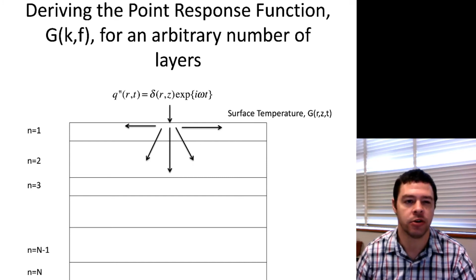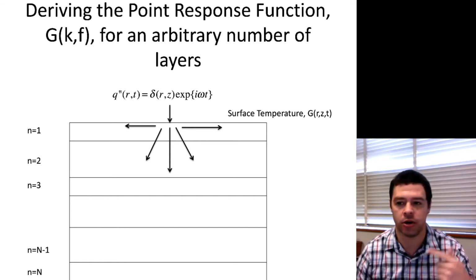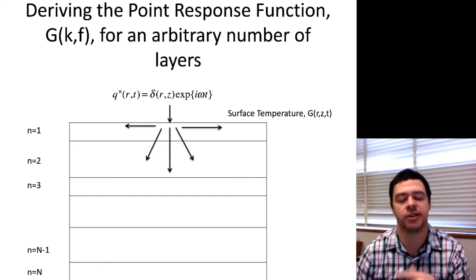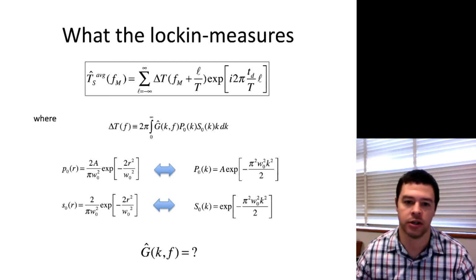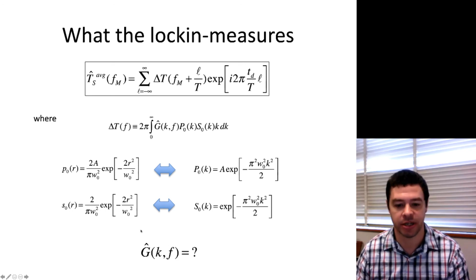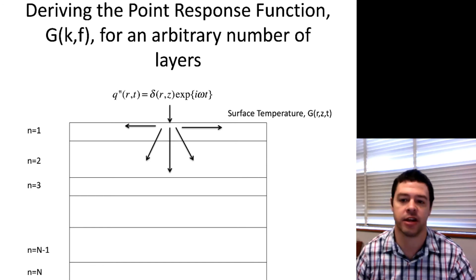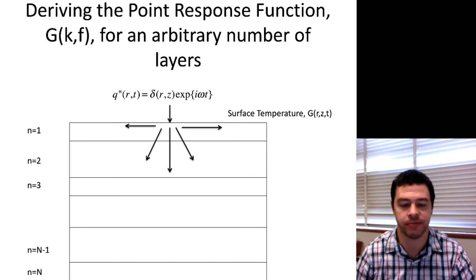What we need to do is know the temperature response on the surface of our sample from that. But the thing that we need is not really the temperature response as a function of space and time. In order to use it in this integral as it appears here, I actually need its Hankel transform and its Fourier transform. And actually, I'll show you that it turns out to be easier to calculate the Hankel transform and Fourier transform than it would be to actually calculate the spatial and time variation.